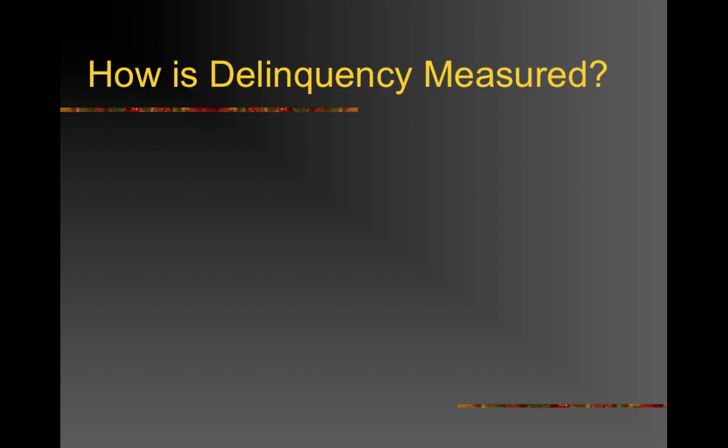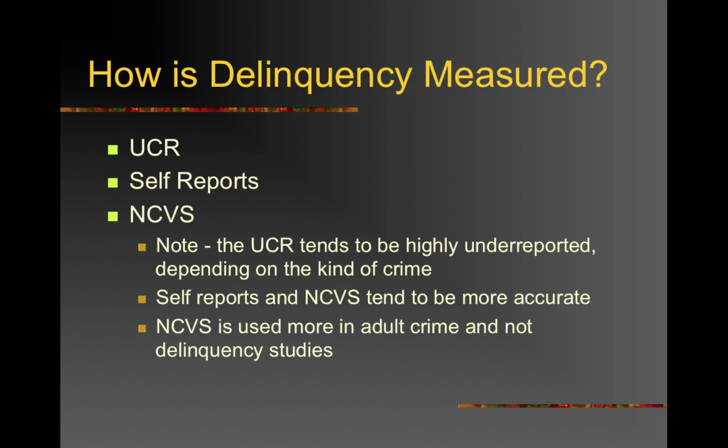So now that we've done our initial introduction to juvenile delinquency, we're going to consider how it's measured and what kinds of general trends these measurements show us. There are three kinds of measurement that are used most often to understand juvenile delinquency. These are the UCR, meaning the Uniform Crime Reports, self-reporting studies, and the NCVS, which is the National Crime Victimization Studies. We'll talk about each one and what they collect, and the value of each set of studies.